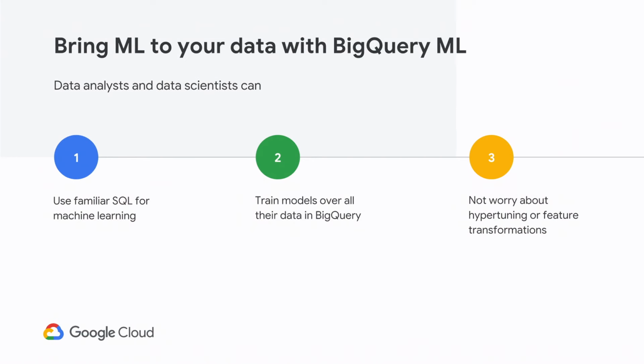So how does it really work in an end-to-end picture? How does it look for the end users? Yeah, so if you think about an end user, they can now just log into the data warehouse or go to a notebook or wherever they are writing SQL. Stay in SQL to build a machine learning model. Stay in SQL to train the model within BigQuery. So you actually bring ML to the data rather than taking data to ML. Okay, that makes sense.